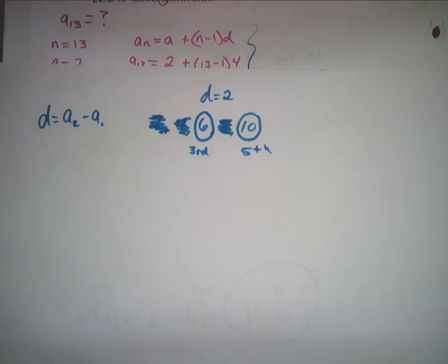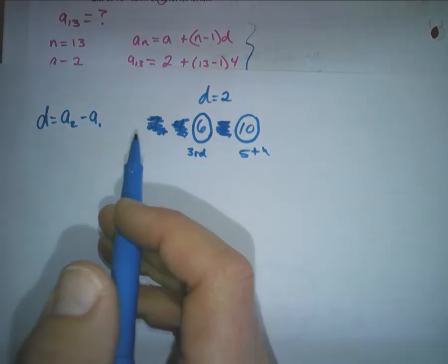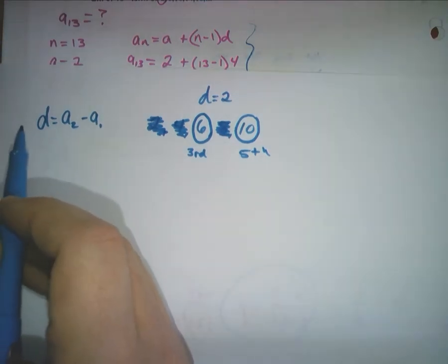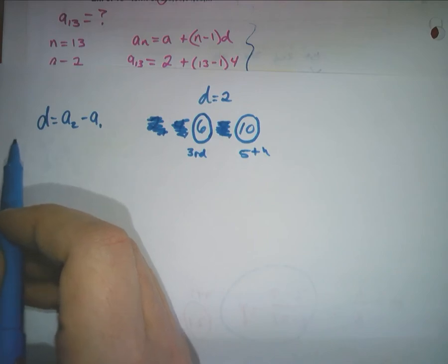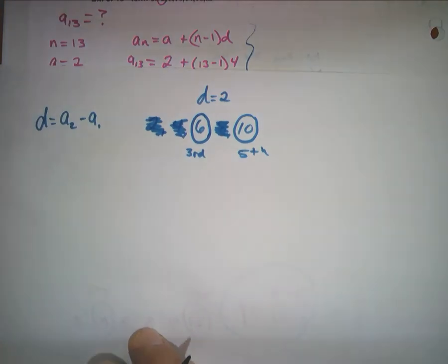How are we going to use that? Put it in front of the d in the equation. D equals a2 minus a1. Say that again. You kind of tailed off at the end. Sorry, I was saying put that number in front of the d in the d equals a2 minus a1 equation. Okay, so that's like a 2D here. Is that what you're saying? Yeah.